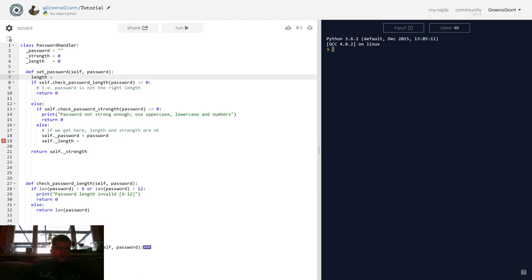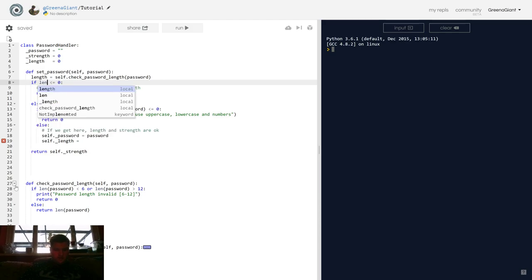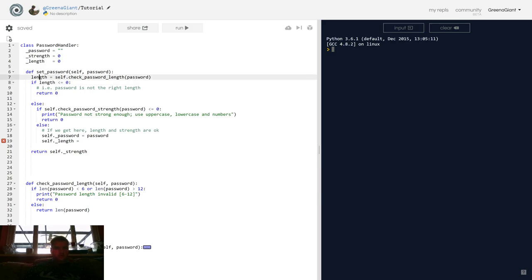Length is equal to this. And then we've already got this number, so we don't need to run all of that function again because it's going to take up computer time. We could. We don't need to. We can now just check that variable directly. So hopefully you can see this is the same. The only difference is we now have this variable, which we can use here.